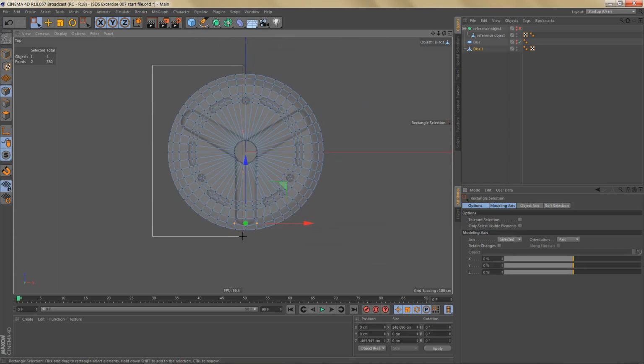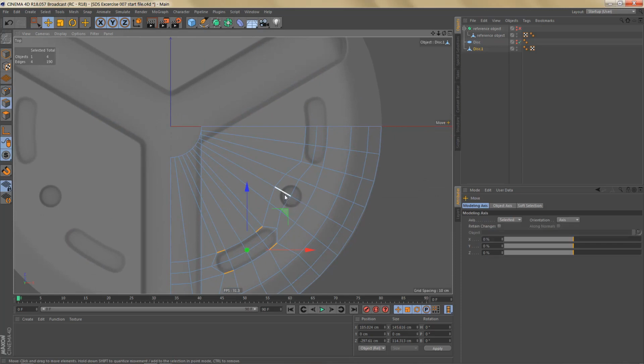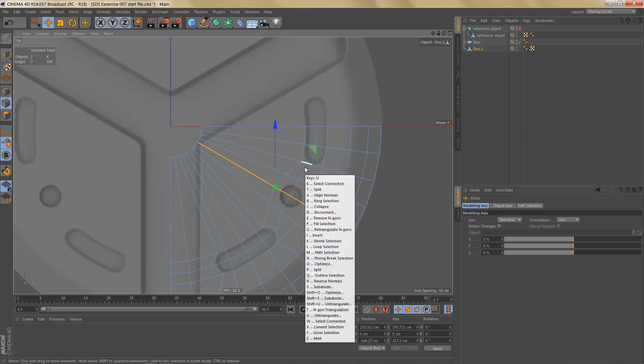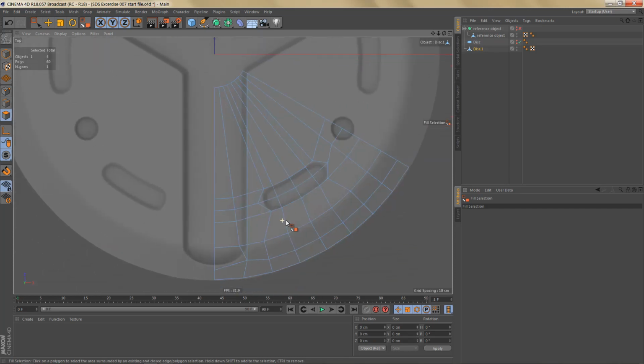And I'm going to delete most of the object now. Let's select these edges here, hit UF. And now we can select these polygons and delete them and optimize the object.